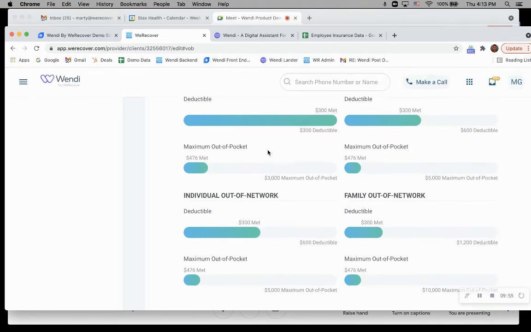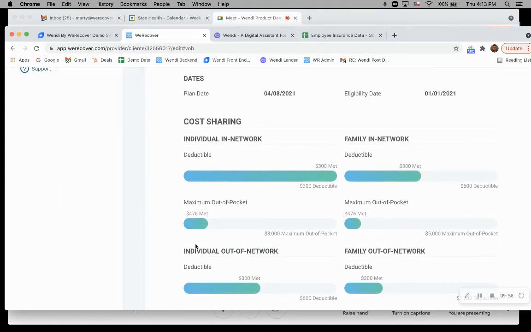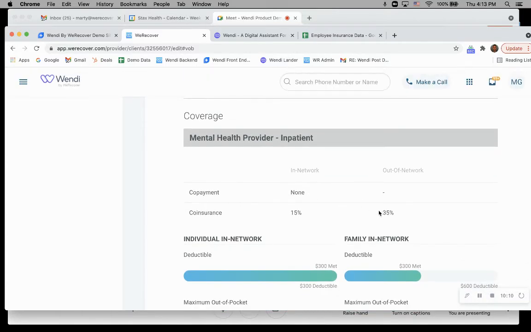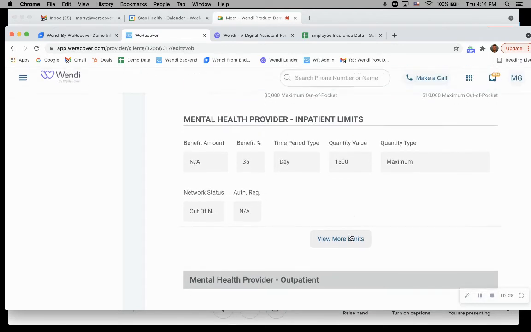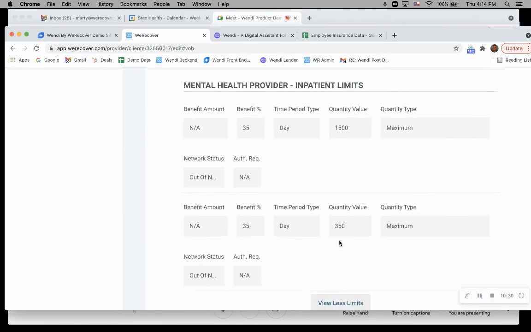You can scroll down and view the visual mode. And this allows you to track an individual's status towards completion for meeting deductibles, out-of-pocket maximums for individual and family, and cost-sharing benefits for in-network and out-of-network benefits. You can also see co-pays and co-insurance, and Wendi will key off of these in-network or out-of-network parameters when communicating with patients. So if you remember, she mentioned that I had a 35% co-insurance, and that's what this is keying off of right now in this particular policy that you're looking at. You can also see limitations on the policy here for all the levels of care that are provided.